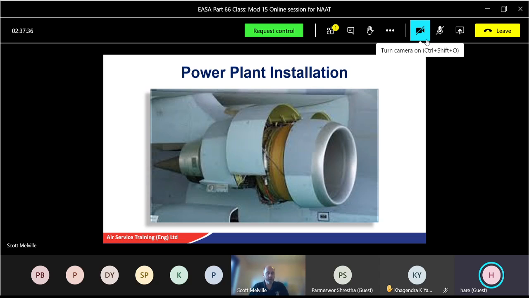This is the one you want to remember because there's usually a question or two on whichever one of these three. What happens in the APU starting sequence? What happens at 35% RPM? Switch off the starter circuit. Good, because at 35%, it's going fast enough now, we don't need a starter. Good. 95%? No ignition required, so the ignition is switched off.